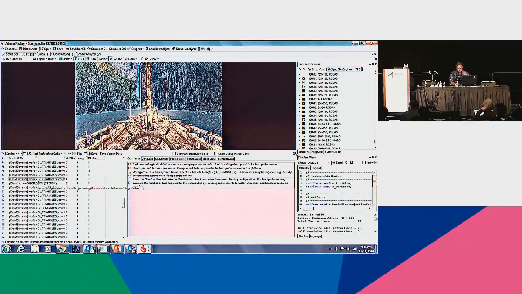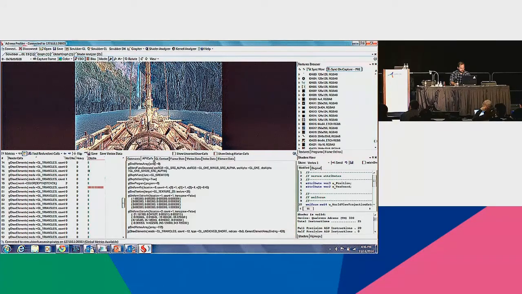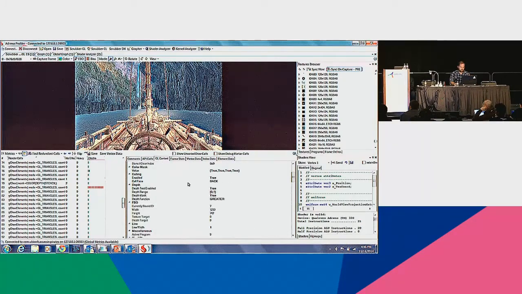I think this is the final call into the main FBO before they do the overlays. And then from here, this is showing all the draw calls. In addition to the draw calls, I can see any other OpenGL API calls that happen between the current draw call and the previous one. I can see the OpenGL context of the current frame or the current draw call.